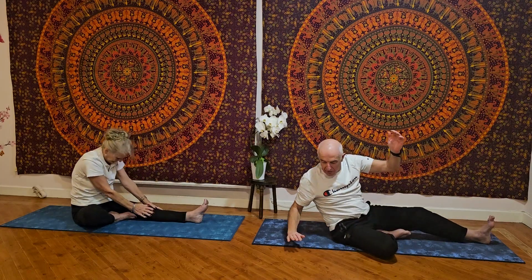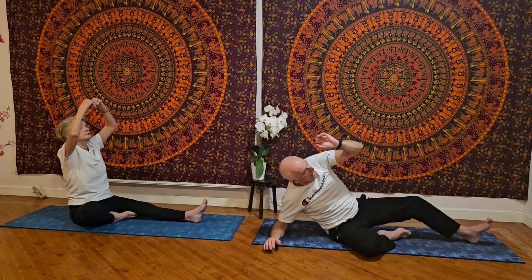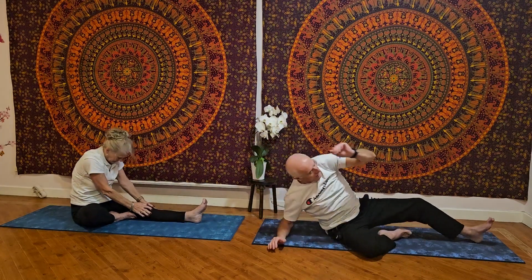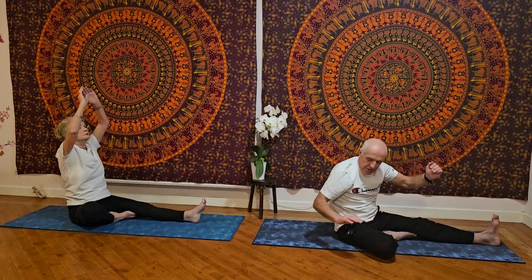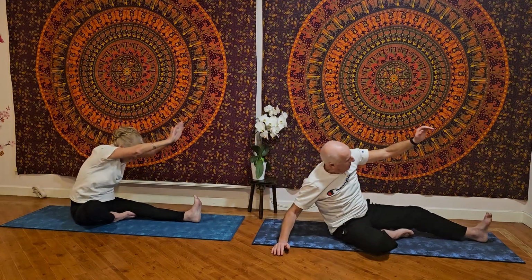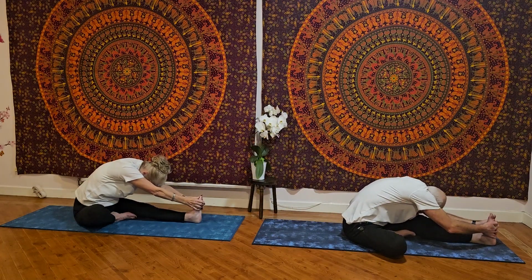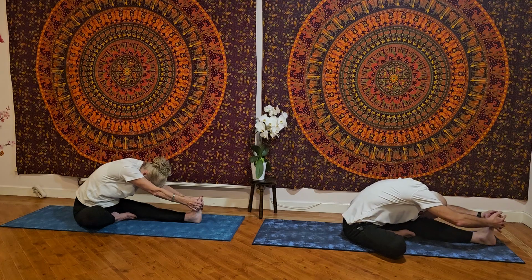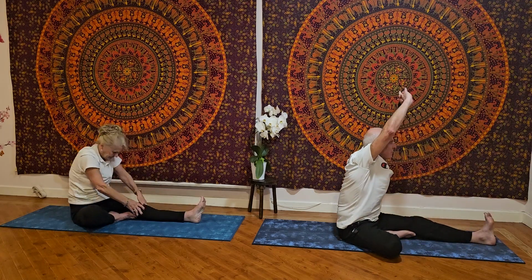And then inhale onto the right forearm, stretching the left side. Exhale back. Inhale and stretch. Exhale and flex. Last one. And then inhaling up and exhaling the arms out to the sides and down.